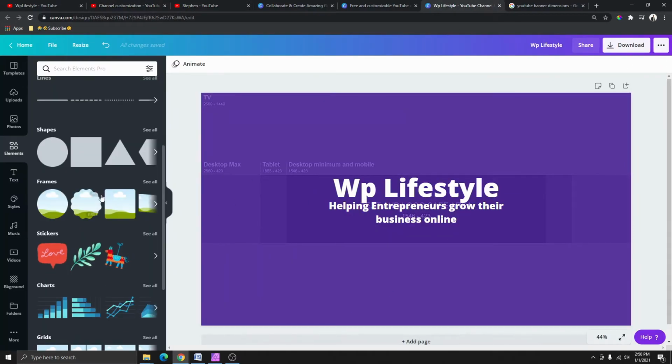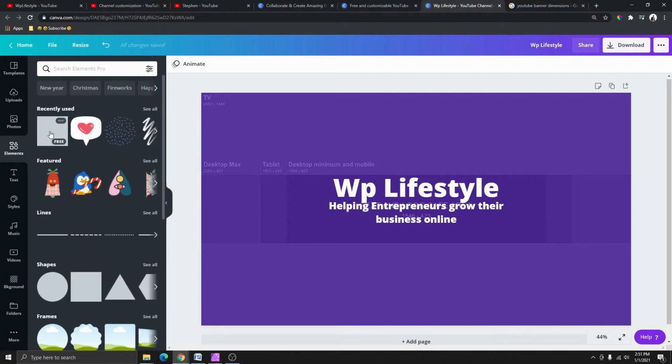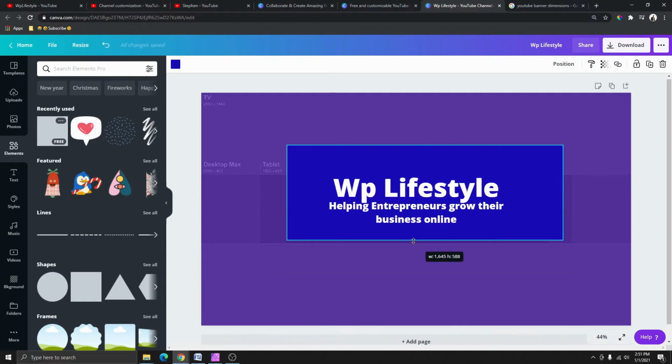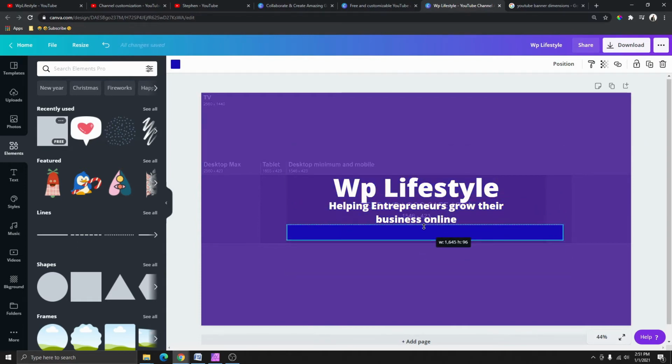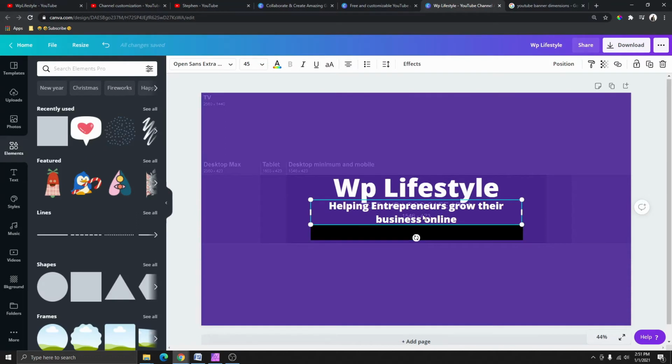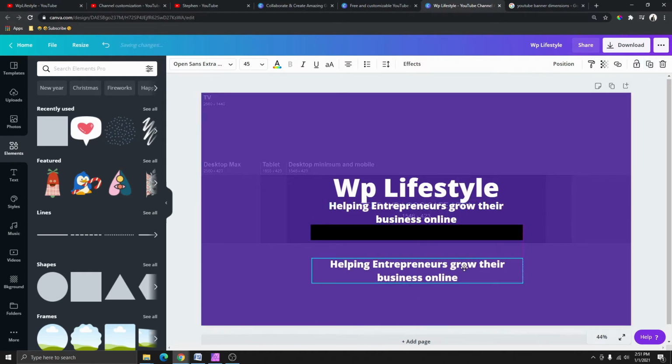So what I'm going to do now is to go over here, and then I'm going to add another shape. So we can do this, make it smaller, like this, right under here. You can also reduce it from the side and make it smaller. Then I'm going to change the color to black. And then I can duplicate this text. Then I can duplicate the subtitle here. Then I'm going to click on duplicate over here. Now I have two of these.